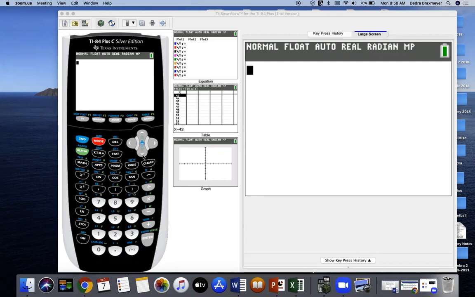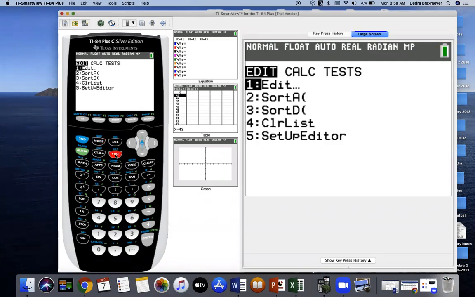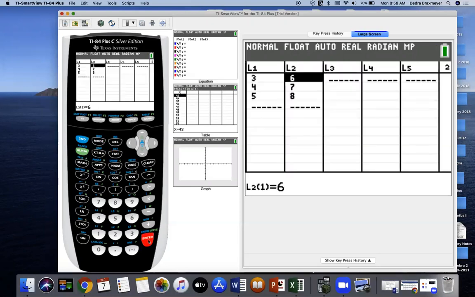To enter data, you will go to the Stat button, which is near the arrows, and we're going to press Edit. You'll actually be in the Stat menu twice, once to edit and once to calculate. From here, you'll bring up a series of tables. We will be putting our data into L1 and L2, list 1 and 2. If there is already information in there, you can type over top of it.